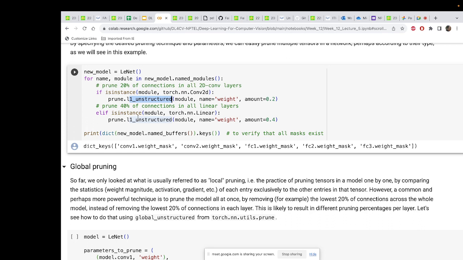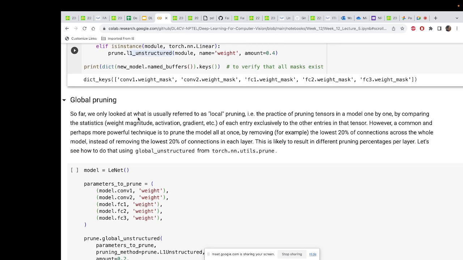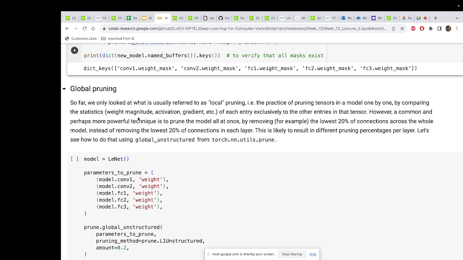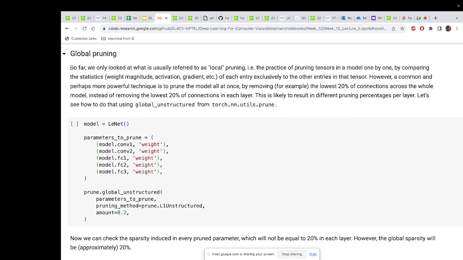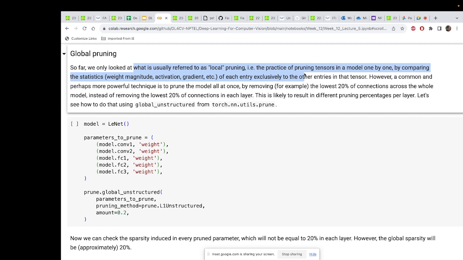Okay, so in global prune, like I said, the next important part is global pruning. In global pruning, we only looked at what is usually referred to as local pruning, that is the practice of pruning tensors in a model one by one, comparing the statistics, weight magnitude, activation, gradient, etc. of each entry exclusively to the other entries in that tensor.